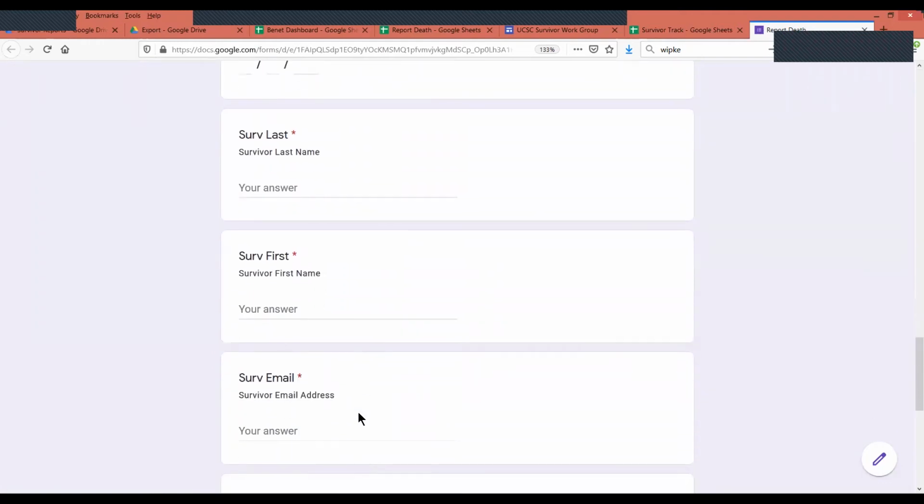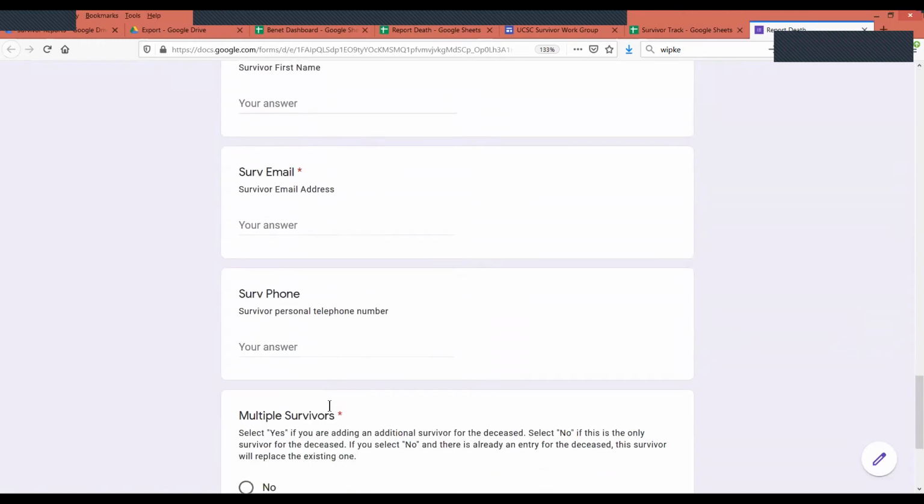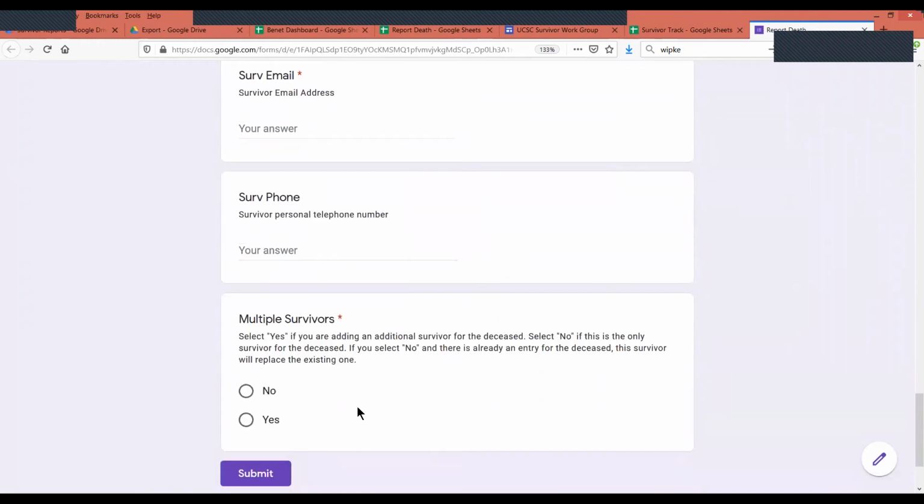Then, very importantly, the survivor contact, the survivor name and email address. The phone number is optional, and there may be more than one survivor for this deceased, so that's indicated here.